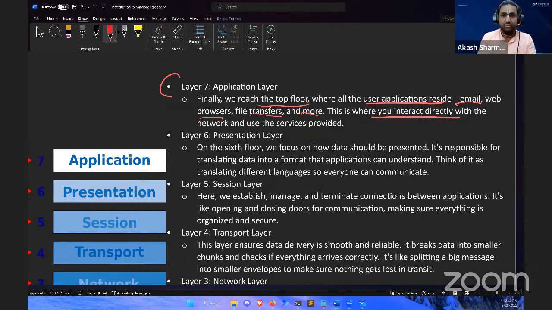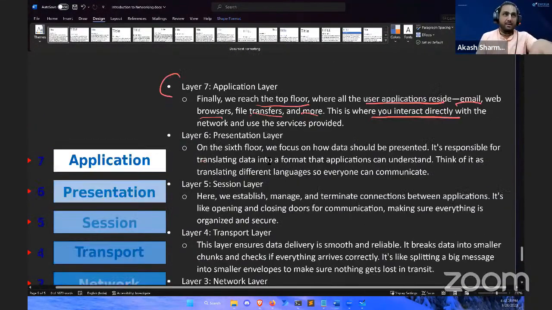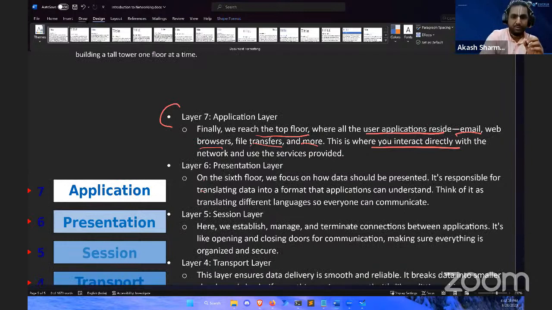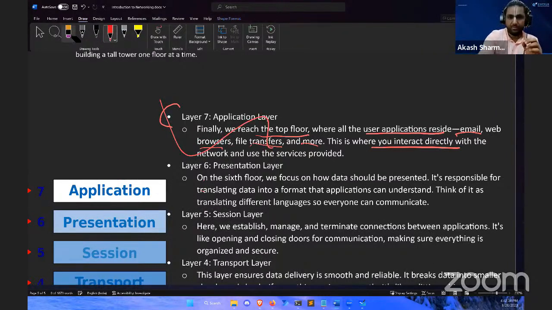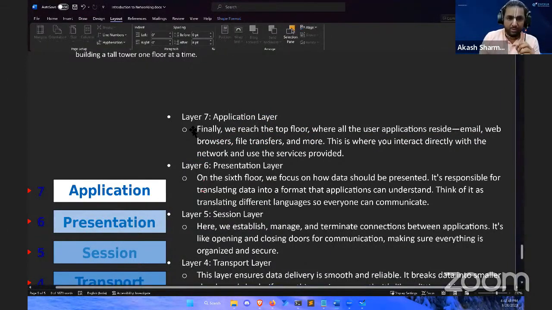You can see it, you can read it, you can edit, modify, delete, whatever you want to do. Whatever interaction you want to do, it happens on the application layer. You cannot interact with the data when it's in the network layer or maybe in the data link layer. I mean, you can interact with them, but the process is very different altogether. But on the application layer, the user interacts with the final result, the final packet that is received. So these are the 7 layers of the OSI model.